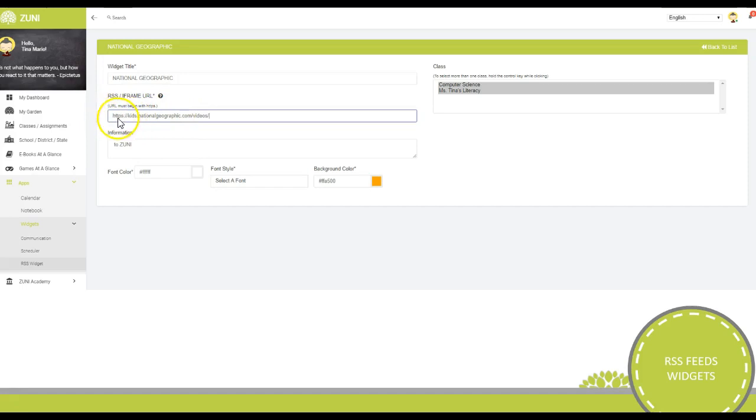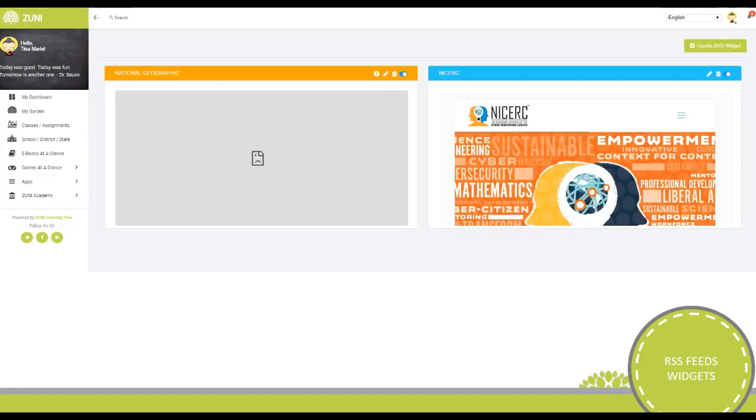It must have the whole thing, the HTTPS in here as well. Now something you need to know about websites is not all of them will allow the website to be fed in through an RSS feed. If it won't allow that, then you'll see in a moment what that looks like, and then you'll have to change it. There's no way for us to tell ahead of time whether or not it will allow it. So let's go take a look at what happens when one doesn't allow it in.